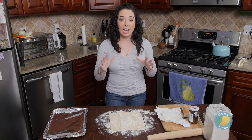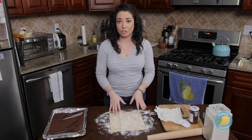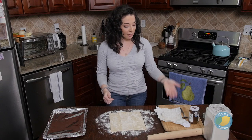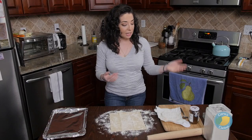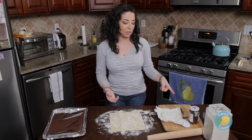I like to use puff pastry. I do not make my own puff pastry — I buy the frozen one. It just defrosts on the counter for 40 minutes and then we're going to roll it out. I've got a wheel of brie, French brie, whatever kind you like. And then I like to use some jam with this as well. Today I'm going to be using a fig jam.